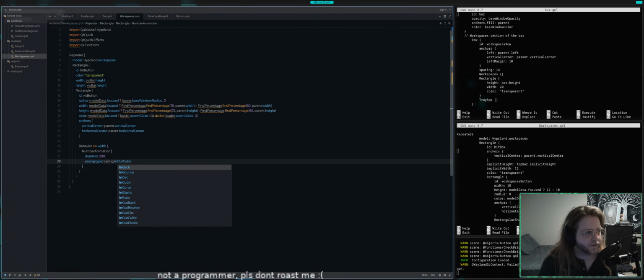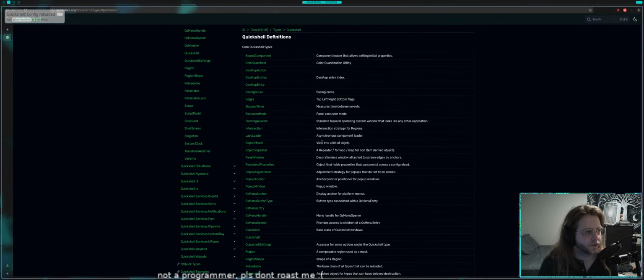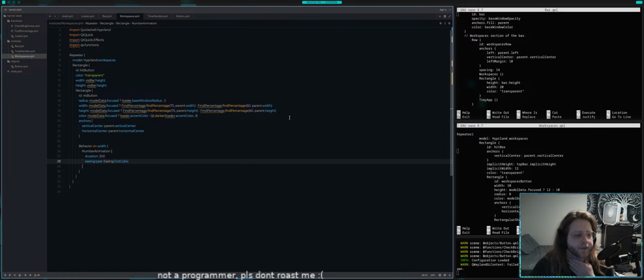Let's try in out quick. No, just out. Okay. Oh, because it's only happening on width and not height. So let's go ahead and set the height.